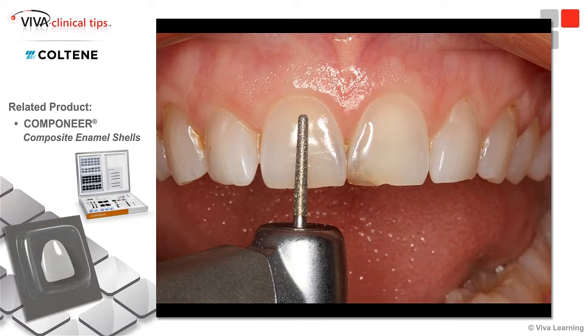So here we're just taking a fine diamond. Oftentimes anesthetic is not needed for the conservative preparation that is done for these. The COMPONEERs themselves are 3/10 of a millimeter in thickness, right in the middle, and then they feather out to nothing at the margin. So unless you want a bolder look, a little more contour, you can actually take about 3/10 of a millimeter off the facial and have the same facial contour.